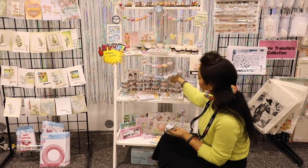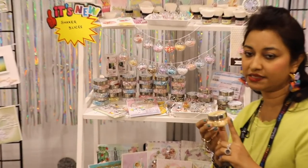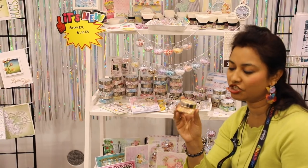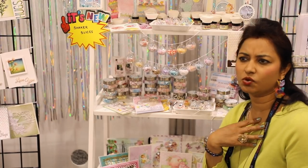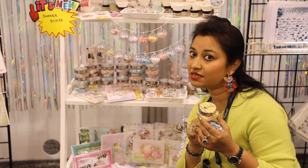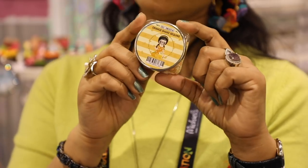Here's a new mix. First, look at the sequin jars — we're not selling sequins in plastic bags anymore, because once you've used them you have to discard the bag. So instead we're giving you these cute little jars. Once empty, you can use them for your embellishments, brads, metal things, glitters, spices, or even jewelry.